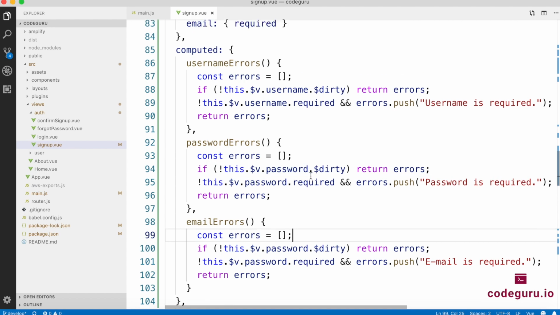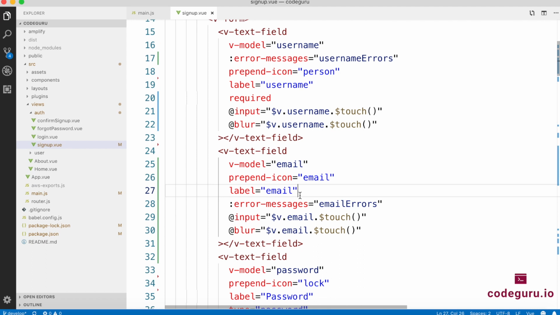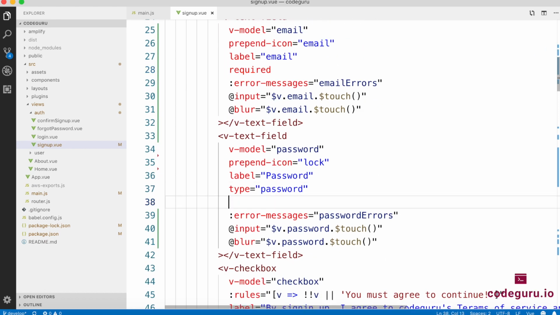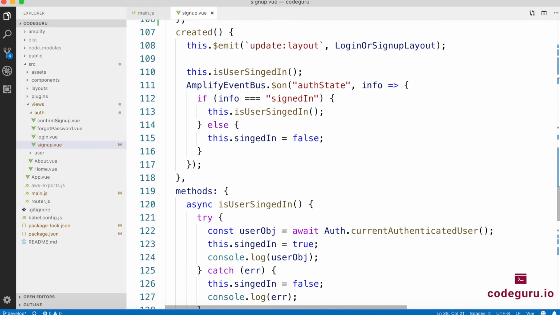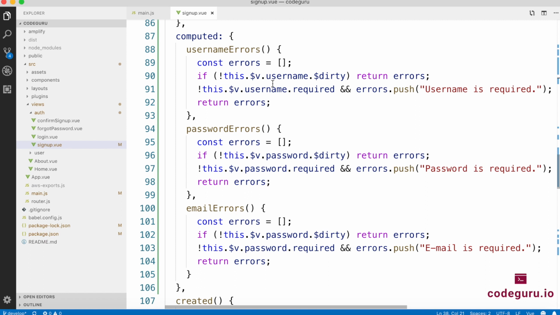One more small thing which we missed over here is we forgot to mention that we need a required. Again, as I mentioned earlier, it's something related to your vuetify. It will become true automatically if that field is there, and if it is not there, it will be false. That's the one which we are using inside our computed section. If you look at the computed section, we are saying, is that field required? Yes, we need that field. And if it is not there, then I'm pushing an error message to it.